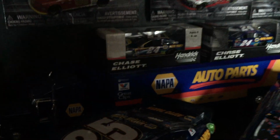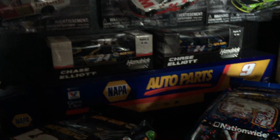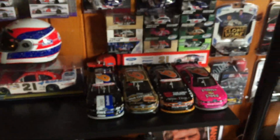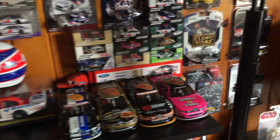Yeah, I'm falling behind on Chase Elliott, which I don't really care because I'm buying Indy cars like crazy right now, folks. The 2014 hauler, I think that's 14, has to be, or 15. And then let's save these for later. Ha! I'm gonna make you wait until the end for those. Ha! You've been bamboozled, I think. We're gonna go on to Trevor Bayne. If you didn't already click off the video because you're gonna be seeing nothing but NASCAR, then I'm sorry.